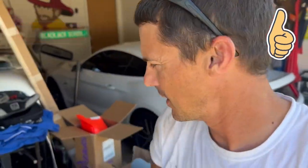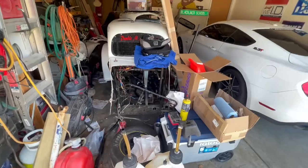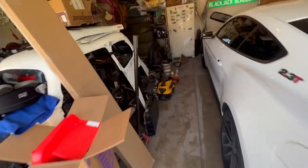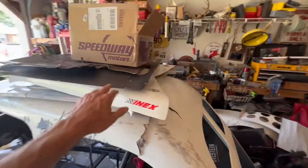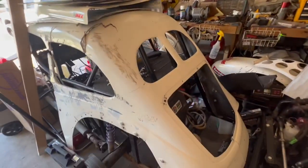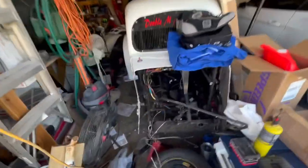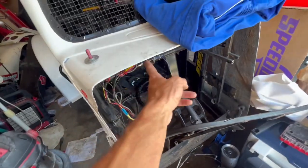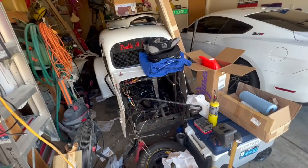It's been a while. As you can see, the Legend car is still starting to become a part stacker. I got the lettering off. All the graphics are off. Haven't started the body work yet. But today we're going to start getting some of the... Got to get that cut out of there and get the new one put in. Get all this reattached. Try to get that straightened up as much as possible. Start getting this thing pieced back together.